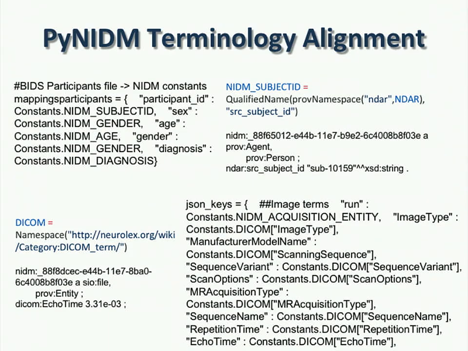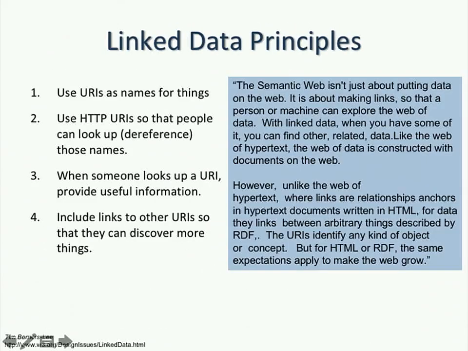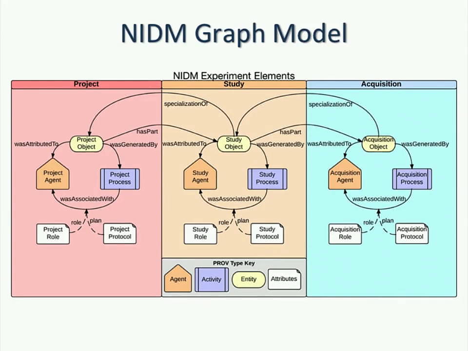So if you have different data sets from your lab or across labs, you can actually start doing queries across these data sets. And that's the whole concept of linked data, semantic web type tutorial. Again, this walks through some of this, and I'm not going to cover this here. There's the graph model for NIDM.